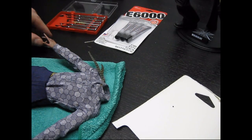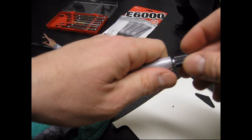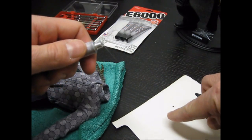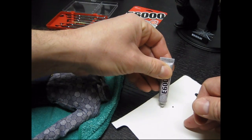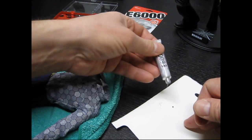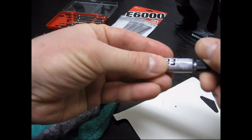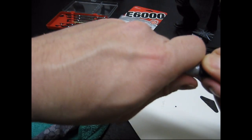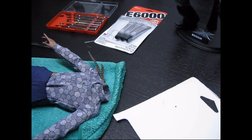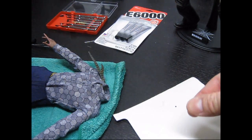So what we're going to do is take a tiny dab, and we're going to use this white cardboard that I have here as our mixing palette, just as a painter would mix paints. We're going to put the glue on this. Now watch out. You probably can't see on camera. This glue is just like hot glue from a hot glue gun. It leaves long stringy, spider web things.